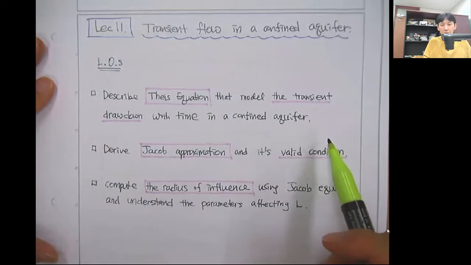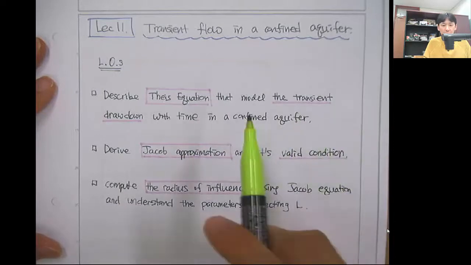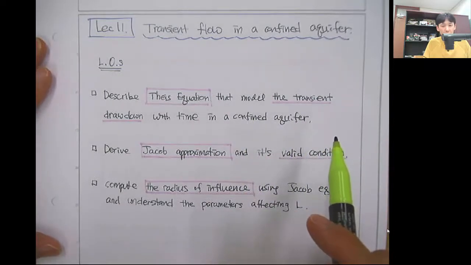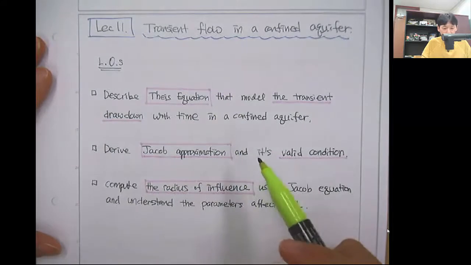So far we've set the condition as a steady state so that the drawdown curve or water table didn't move. But here we're going to talk about how this water table will change. The location of the water table changes with time, and that requires the analysis of the transient flow.